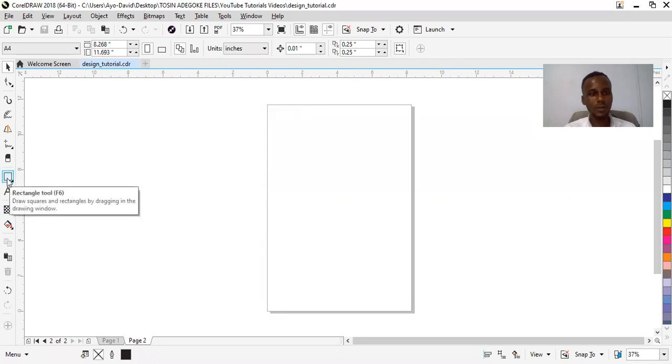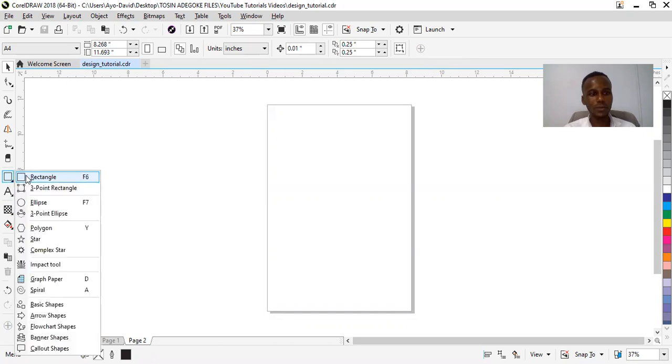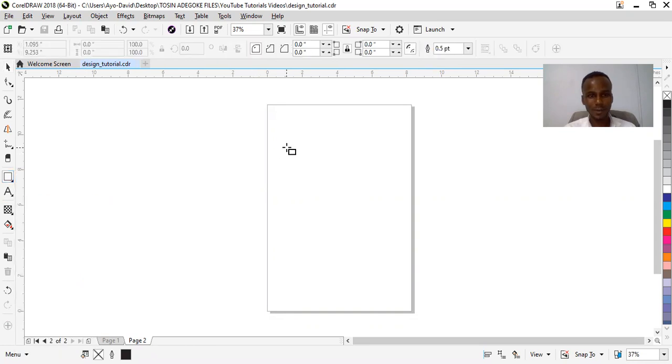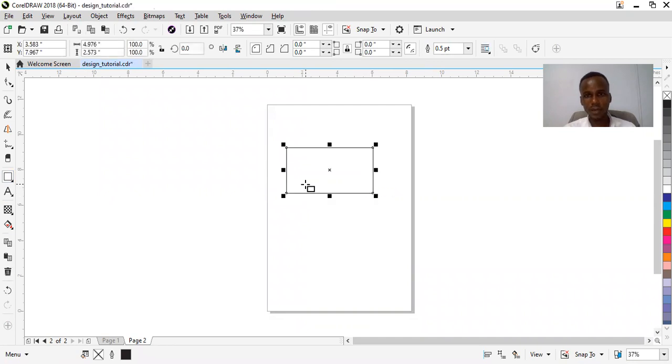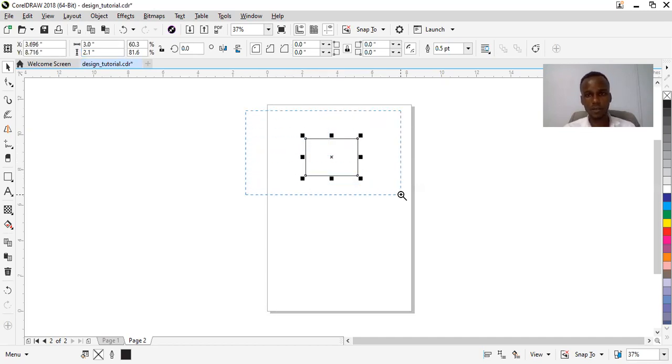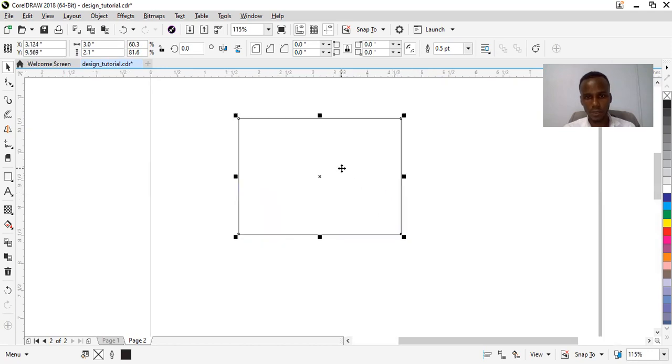We're going to start with our shape tool, I mean the rectangle tool. I don't know why I'm always confusing the rectangle tool with the shape tool. Now, the normal size for a business card is 3.0 by 2.1 as the minimum size. So I'm going to zoom in since we are working with this.